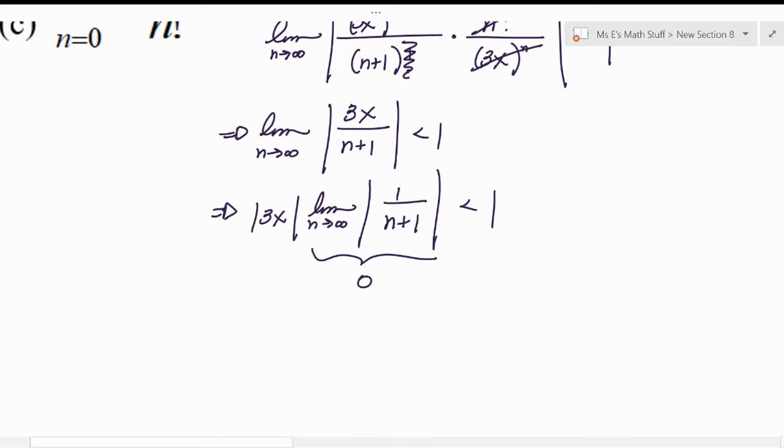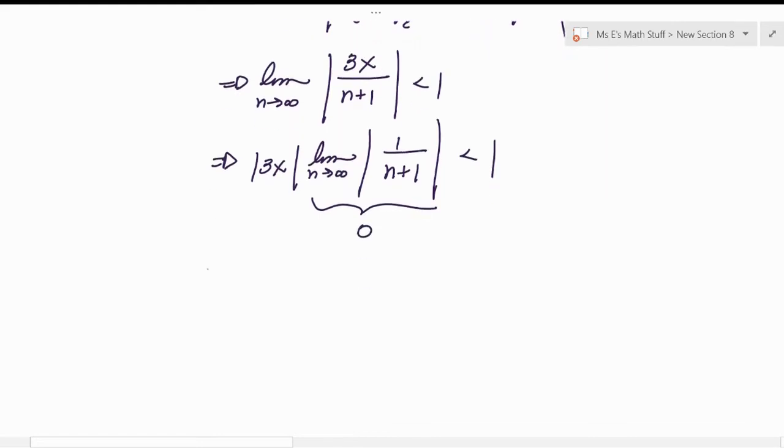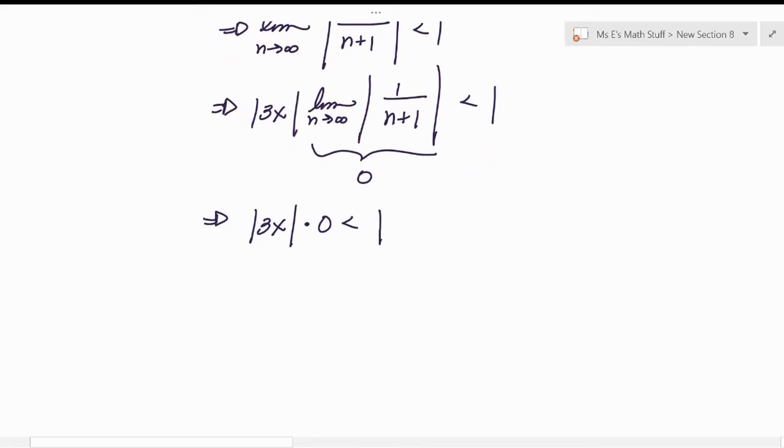Oh yeah, it's 0. And so this is a place where a lot of people get stumped, but it's almost more helpful if you rewrite it like this, which we usually wouldn't do, right? Because 0 times anything is 0. However, this might help you to kind of see what's going on here.